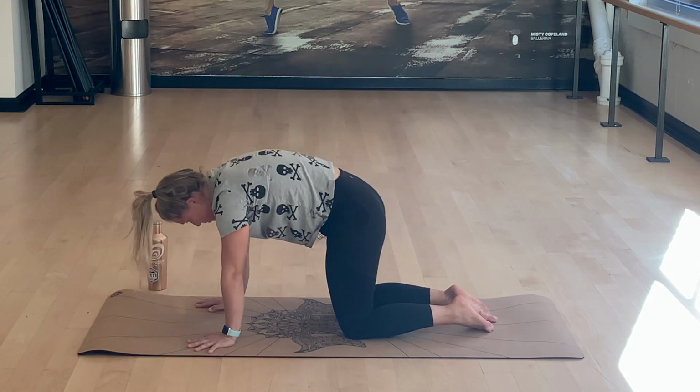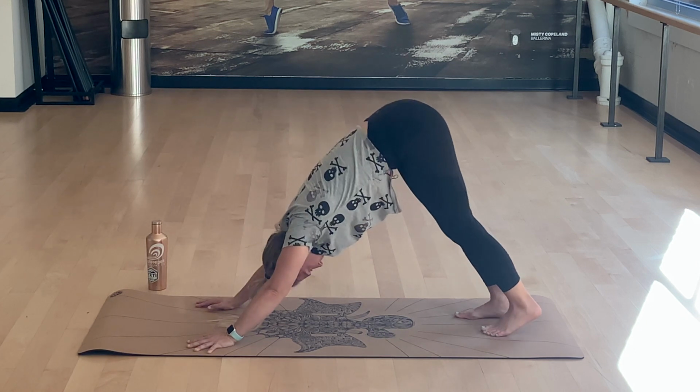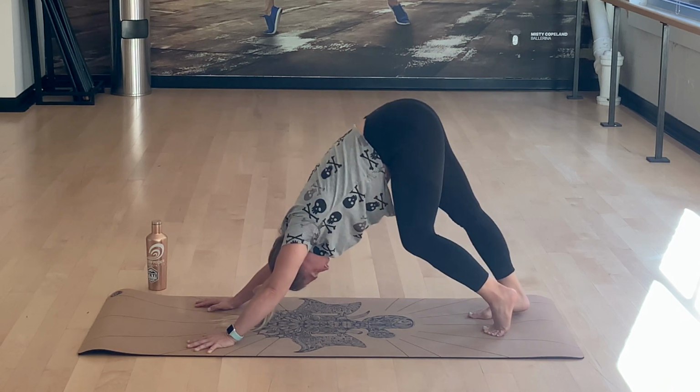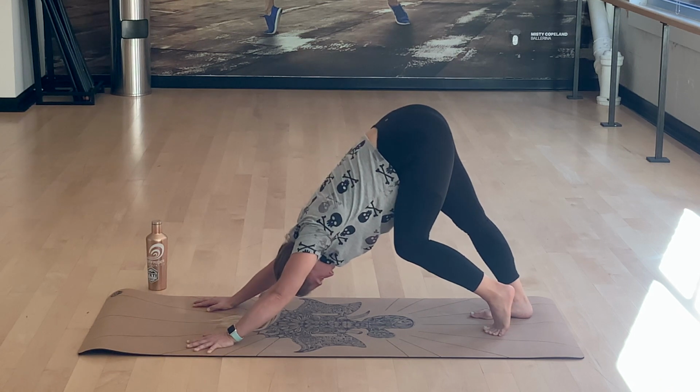Good, and then create a neutral spine. Curl those toes, down dog. Pedal through your feet a little bit, bending the right knee, bending the left knee. And then go ahead and press firmly through this right leg. Left heel is lifted, just stretch out the hamstring.